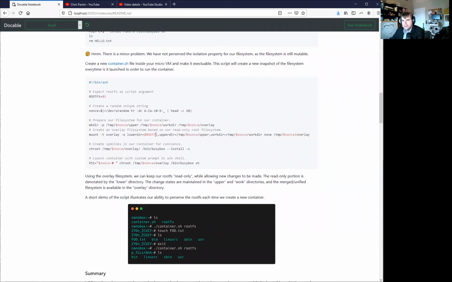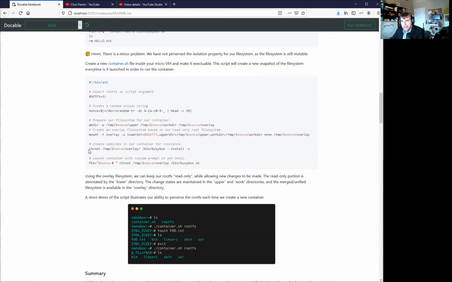And what the overlay file system will do for you is create a unified interface that will be transparent to you as you use it, on this overlay directory. It does all this hard work behind the scenes to create a file system that is reusing another directory. There are actually some space benefits to this because you're not having to copy the same thing over and over again. You could just refer to that original directory.